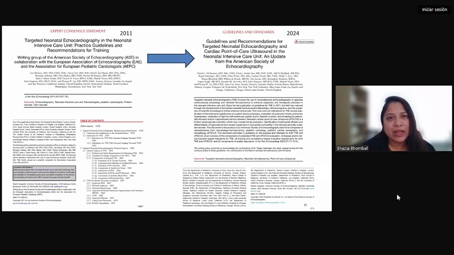And so with the update to the guidelines, one of the important things about the TNE update was that cardiac point-of-care ultrasound was really emphasized and added, recognizing that many people want to be able to put the probe on to assess for clinical deterioration, something that we can, again, intervene on: pericardial effusion, heart moving or not. So it gives some guidance on separating out targeted echo, which does more evaluation of hemodynamics, from cardiac POCUS. We're going to teach many people how to take good looks at the heart.